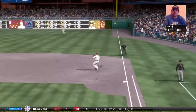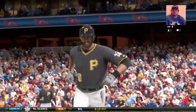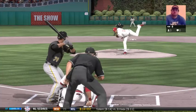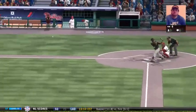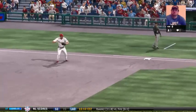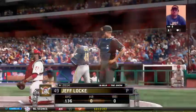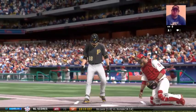Now a line drive that's hauled in at first base as he'll hang on here to record the 2nd out. And I think anytime you hit a ball that softly on a fastball, you can pretty much bet you were either jammed on it or got caught reaching. And here you can see as this pitch ties him up inside, he's not able to get the sweet spot on the baseball. Jeff Locke will stand in now with 2 away, trying to avoid another 1-2-3 inning.